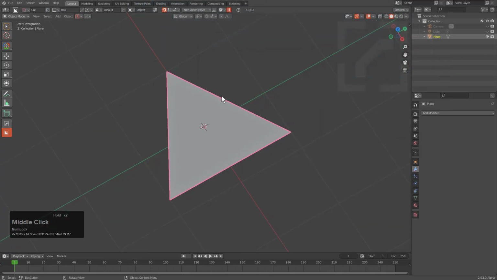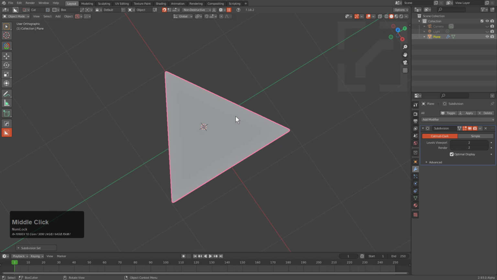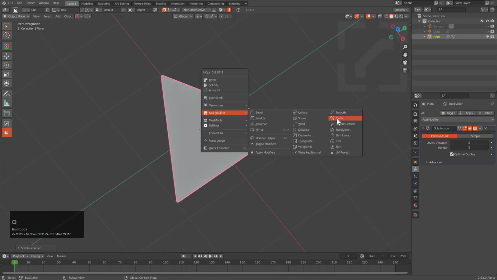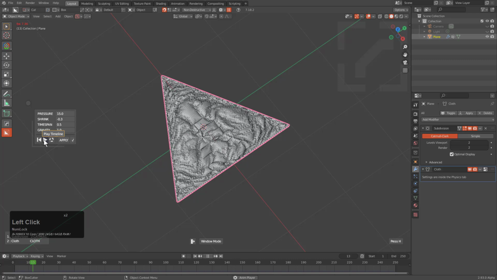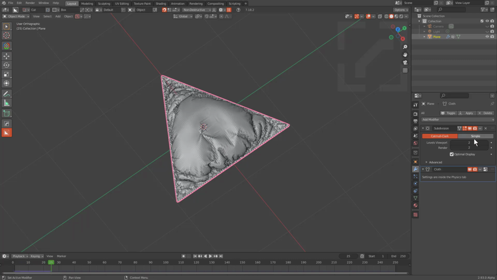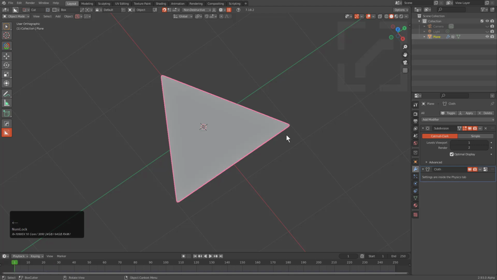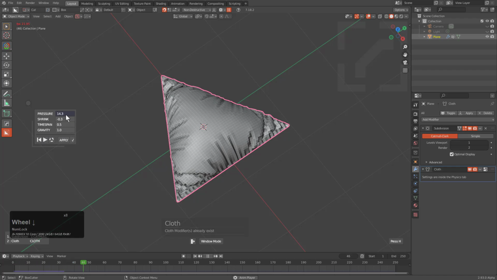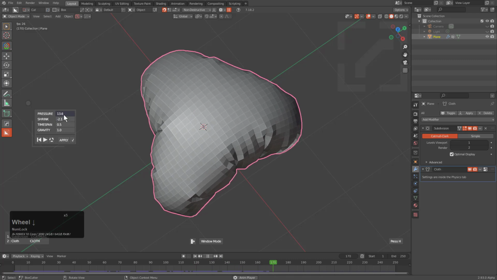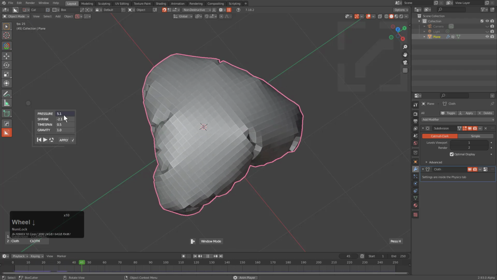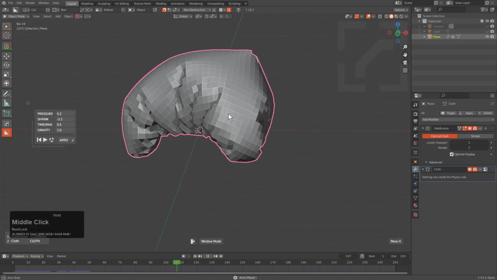If we minimize that, we can jump over to the latest version of Blender. I'll just set up a subsurf on this object and then just press Q and go under modifier and cloth, and now we see that the UI has been made a little bit smaller, a little more compressed, and we're now able to go in and begin simulating. However, to make it fair, let's lower the subdivs down to 1, just so Blender actually has a fighting chance here. We see our cloth in a timely fashion, so we can go in and adjust our pressure and our shrink in order to exponentially add more or less cloth, of course reducing the pressure in order to allow it to poof downwards. Just a fun way to get in there and get started playing with the cloth in HardOps.